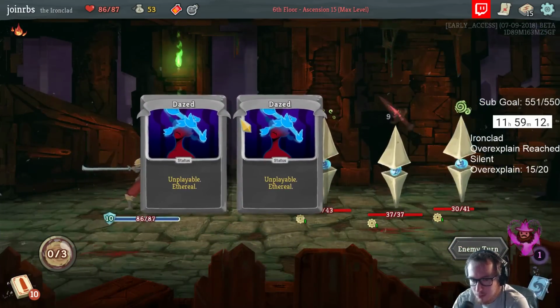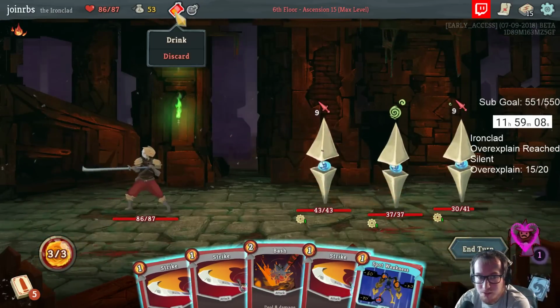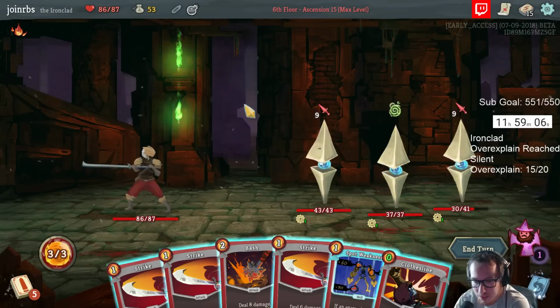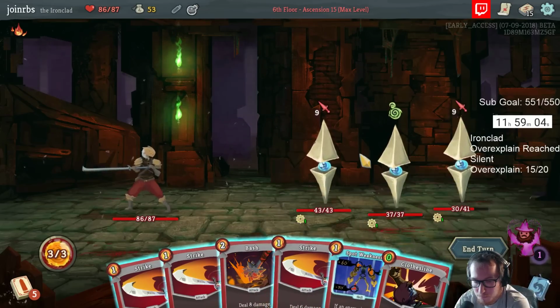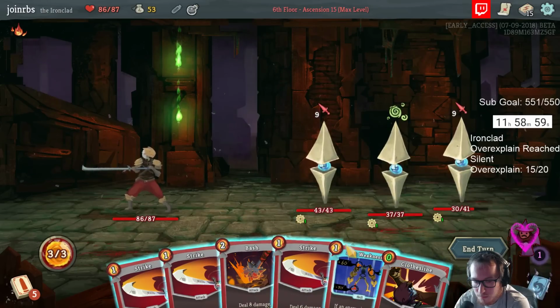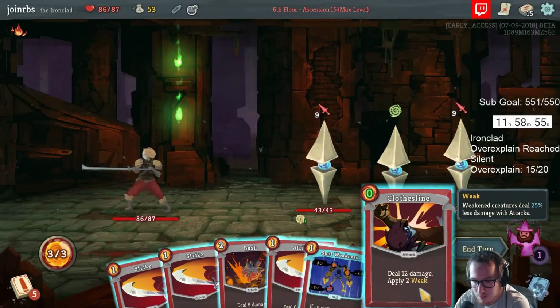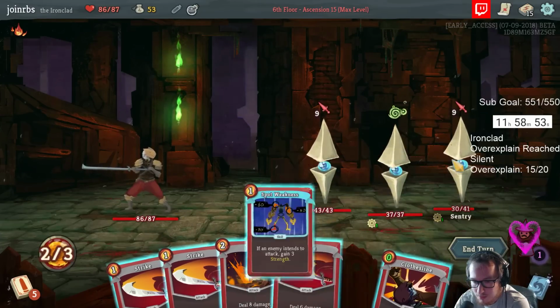I'll probably use the attack potion next turn. I should have used it this turn because I got Whirlwind. Alright, Clothesline's nice. Nine, 15 is enough to kill this guy.